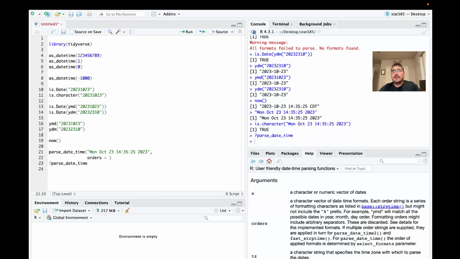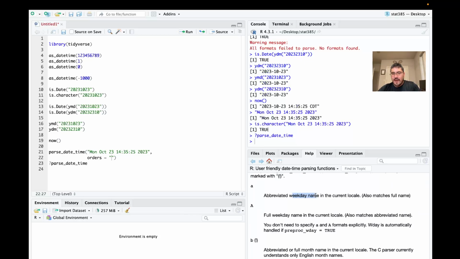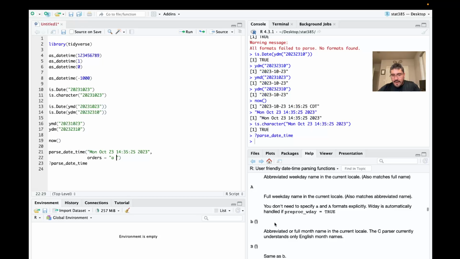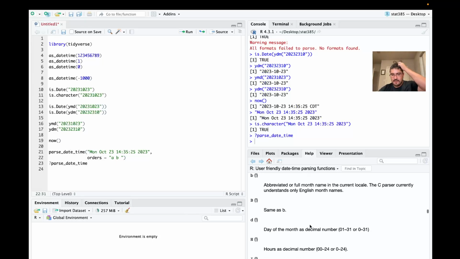Okay, orders equals, so we have a day name, abbreviated weekday, so a. We have an abbreviated or full month name, so we're using October, abbreviated, b. Then we have the day of the month as a decimal number, I think that'll work, d.